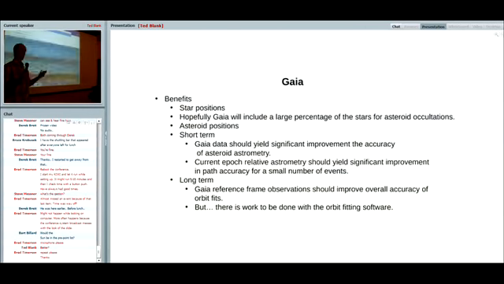I usually do that by looking. I expect to see it in multiple catalogs. If I see a star in UCAC4 and it's not in UCAC2, that's a flag. I'll try to go look at the DSS image and see if there's really a star there or not, or if there are big differences in the magnitude. If it's supposed to be a magnitude 12 star there, and all I see is magnitude 15 stars and all the other catalogs, I start questioning it. So those definitely happen in that catalog.